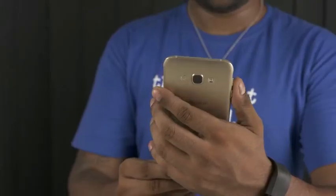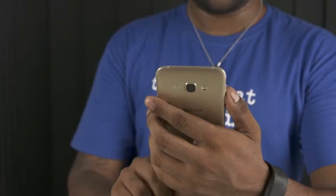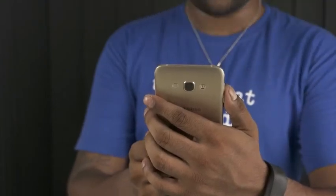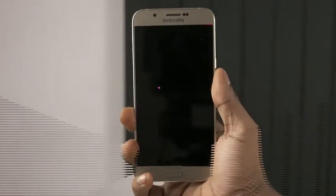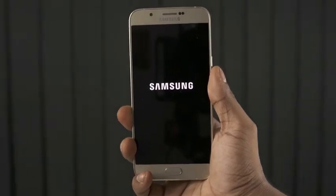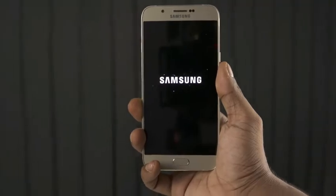The Galaxy A8 weighs in at about 150 grams and is just 5.9mm thick, making this Samsung's slimmest phone till date. The build quality is excellent, the buttons feel tactile, and this Galaxy A8 is powered by the Exynos 5430 chip. That's 4 Cortex A15 cores, 4 Cortex A7 cores clocked at 1.3 GHz each, coupled with a Mali T628 GPU and 2 gigs of RAM. There's also an international variant that's powered with a Snapdragon 615 chip.